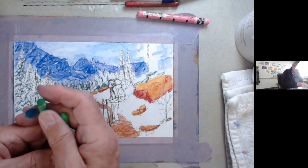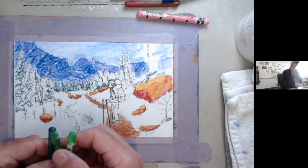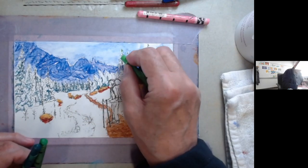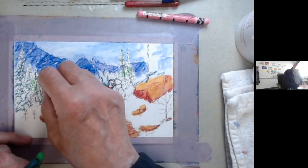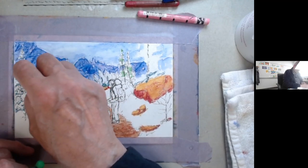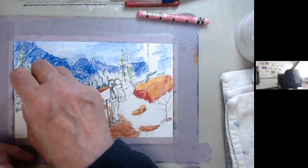And coming down on the trees, we've been using this dark green most recently, now regular green and a light green coming. So let's just put a few touches of the light green here and there, just so Grandpa doesn't forget to do that. You know how grandpas are sometimes. So we'll just come up here with those.